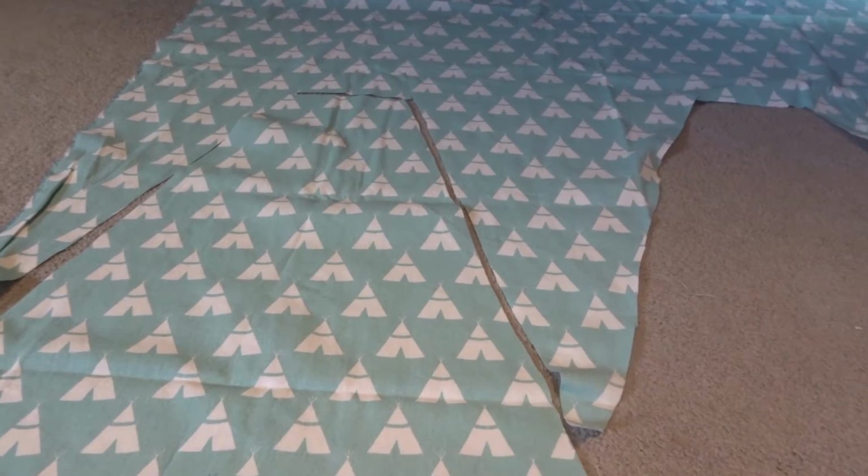Okay, so here are my door panels, and I'm going to hem the first part, which will be this inner part, which is the straight edge. As you can see, it's curved here. So I lay down my pieces just so that I can make sure that I hem them correctly.